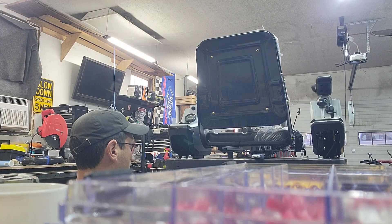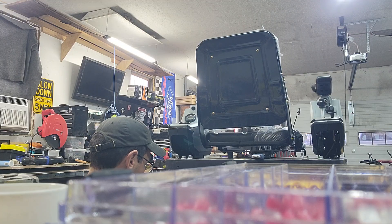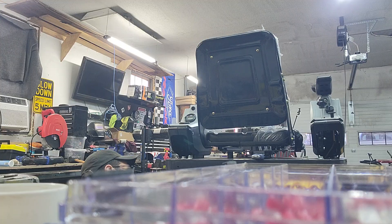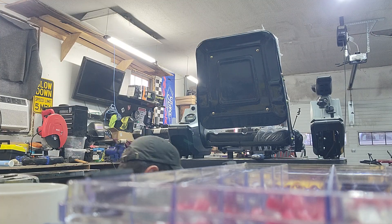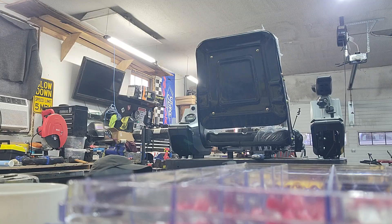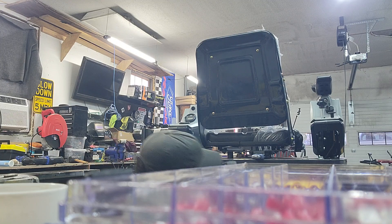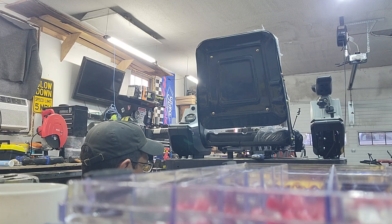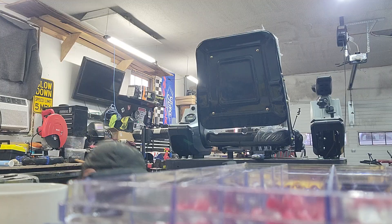Speaking of overheating, it was a little chilly in the garage this morning. I turned on my little heater and everything was good. We need to find a place to ground — electricity needs power and ground. So we need to find a ground somewhere, like a bolt I can connect to that'll actually give me a ground. The problem is everything's painted, which is obviously good on one end, but it won't conduct electricity if it's painted. So I need to find the ground somewhere.